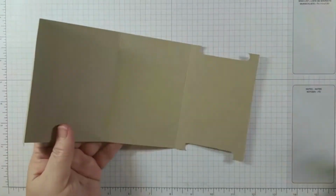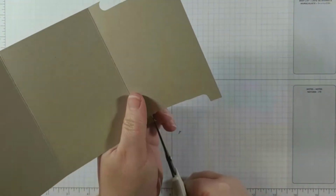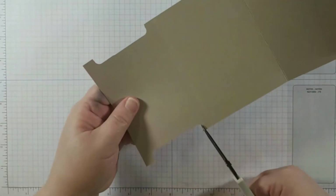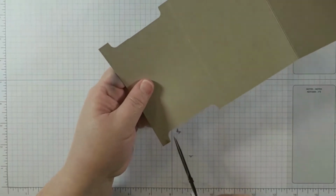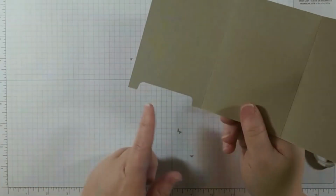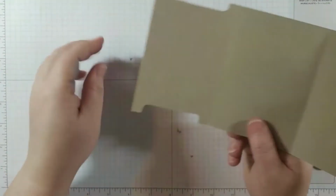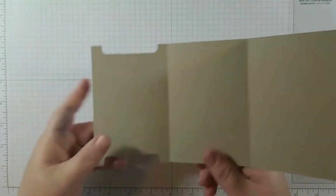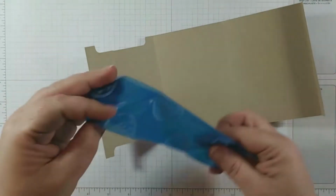Now we're going to have a little bag sliding through, so we're going to want to cut these little things off. So that's going to want to be straight. That's why I say if you don't have the word window punch, not a problem. Just get your scissors and a ruler and just cut these out.